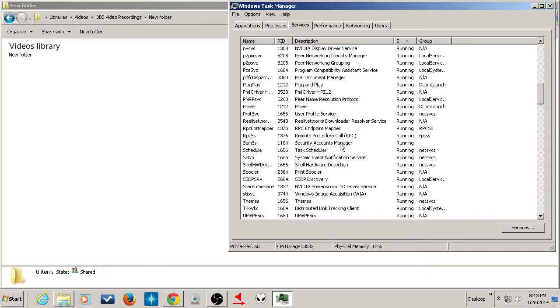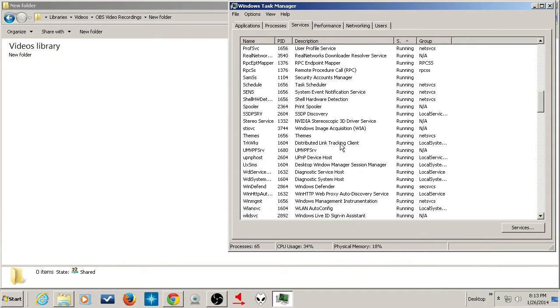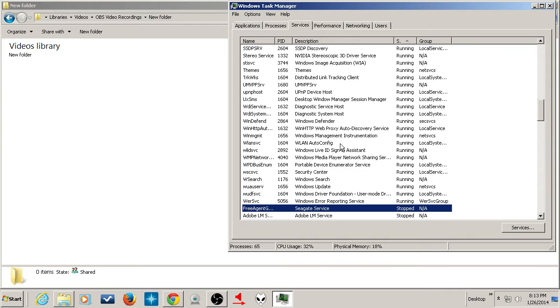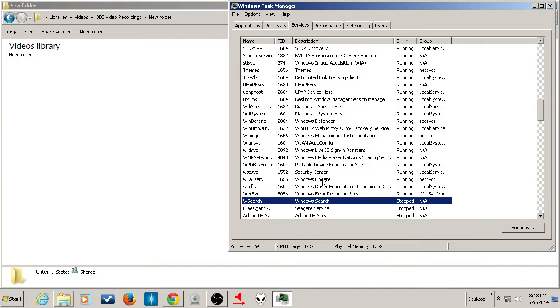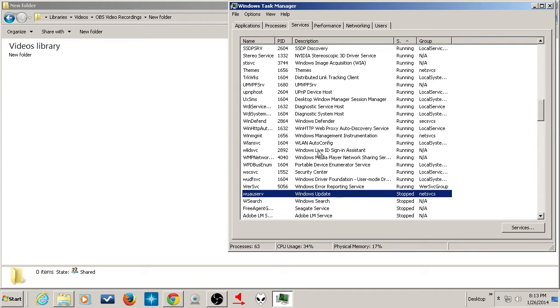But one thing people are often surprised by is how, even if you're not running some kind of software that's really intensive, even for a second, it'll go ahead and start doing an indexing of your drive, and that's very bad. And there it is, Windows Search. So stop that service too. Okay, definitely stop. And stop Windows Update. You don't want that polling your drives. There you go. Those are the biggies. I hope that that's enough to keep you going.